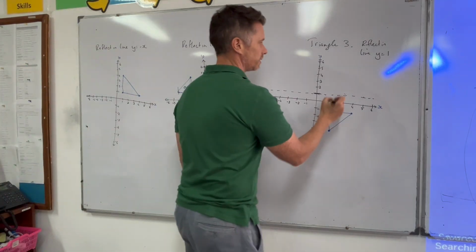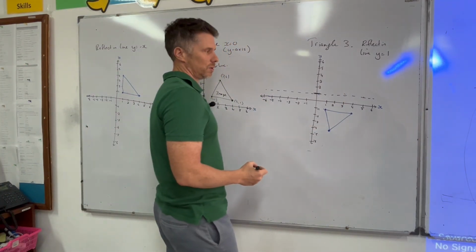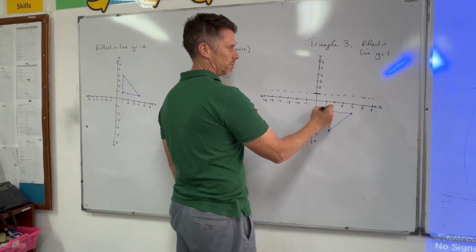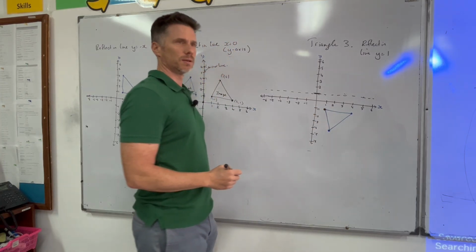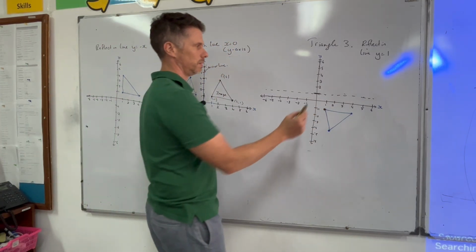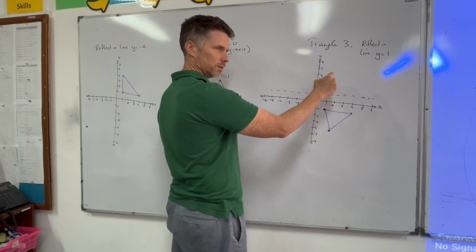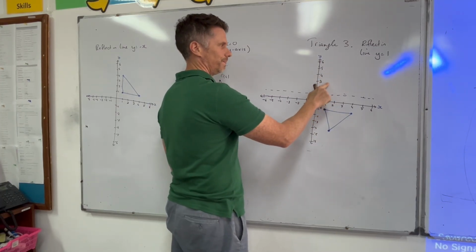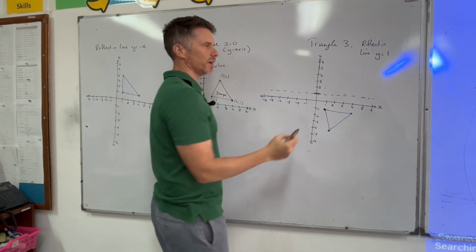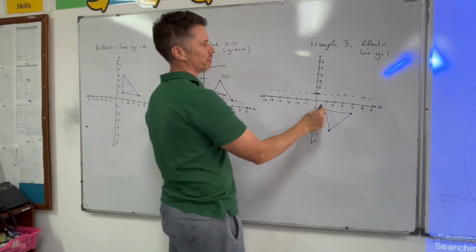So now I have to reflect across this line. So where does this point go? Give me a coordinate for that point. Positive 1, negative. Is it here? No, it'd be above. It should be here or here. There. So I don't rely on my eye. I'm just going to count my boxes.